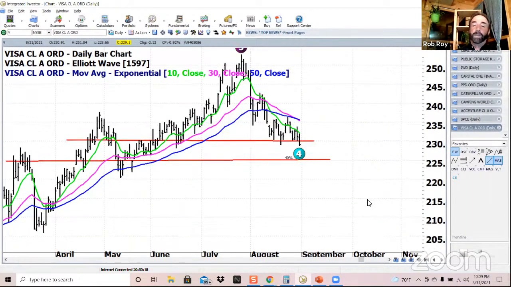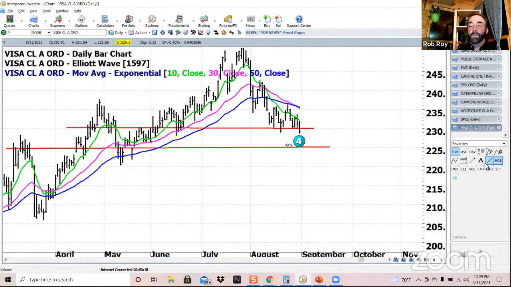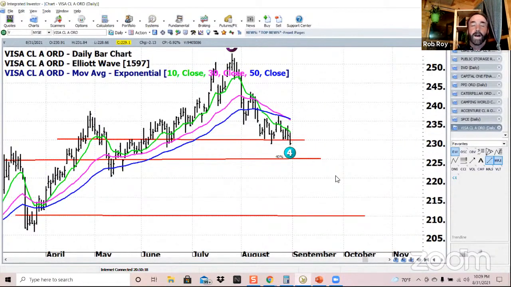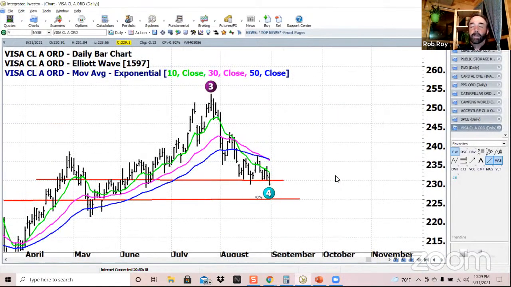And if that doesn't hold, then it's a whole different world. If that doesn't hold, then you're looking at 210, and that would be a pretty ugly move. So really important to see what happens tomorrow. If it gets back above 230, then no harm, no foul. You could just be in a head fake. They happen all the time at these fib levels, and then it's off to the races to the upside. But if it gets a follow through day to the downside, then your 225 needs to hold. If that doesn't, then yikes, watch out.